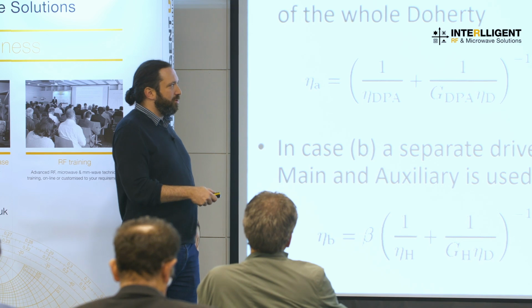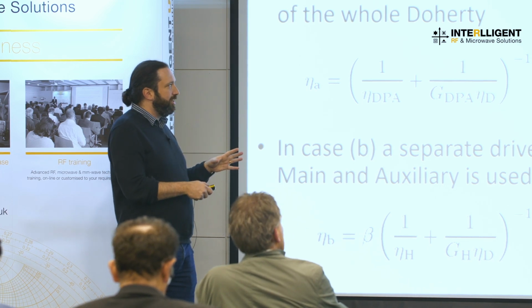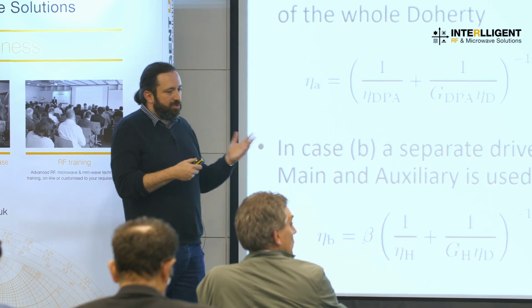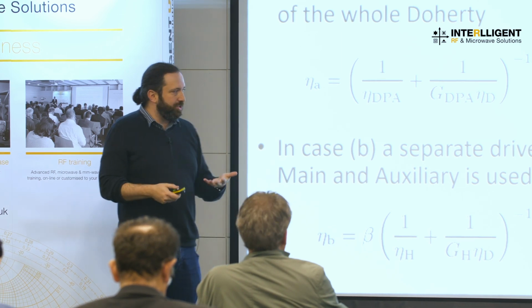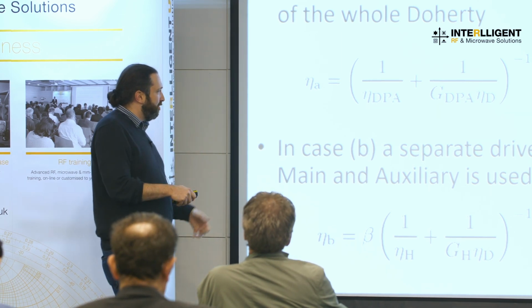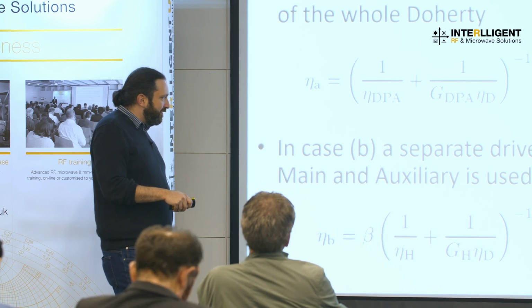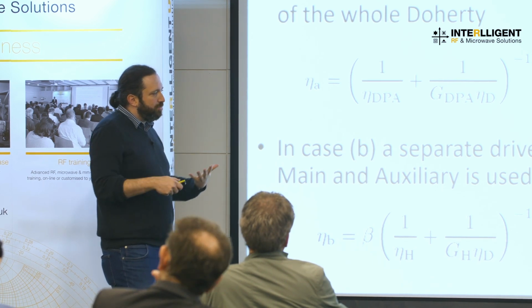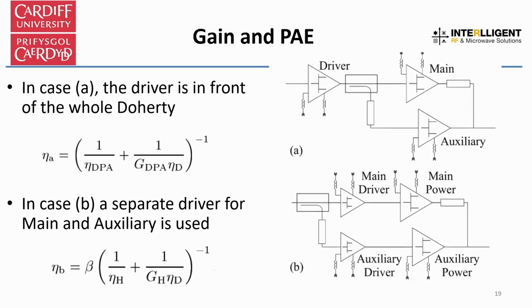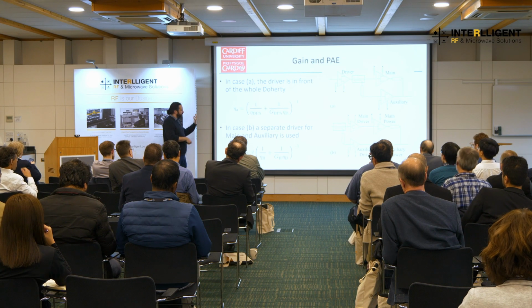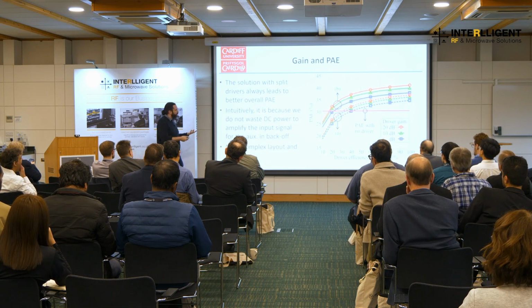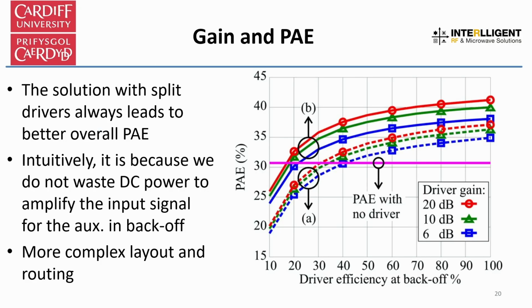You have a certain back-off efficiency of the Doherty, and then you can evaluate how things change depending how efficient is your driver and how much gain you have in your driver. For this case, you have to do the calculation. It's a bit more complicated. You have to somehow have an idea what the devices do, but still you can come up with an easy formula. And you can look at the paper if you want a bit more of explanation of what the assumptions are. But overall, what we came out with was basically this graph.